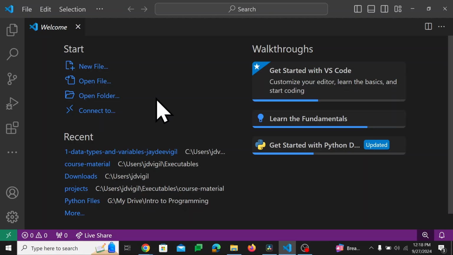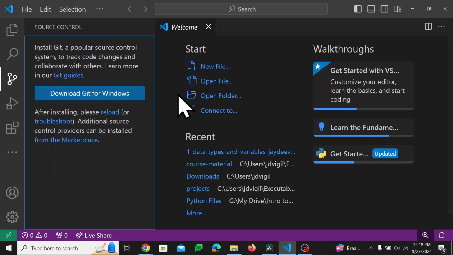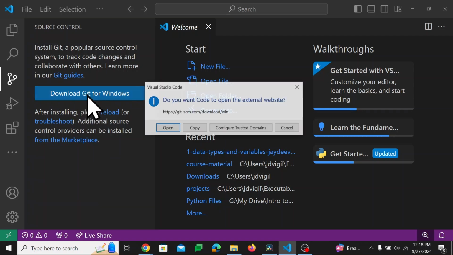This is editor Jason just popping in to say we need one more little bit of software to make this whole thing work. So when you click on this little branch, the source control, you should see this, download Git for Windows, and I imagine it would be the same for Mac. So go ahead and do that. And do you want code to open the external website?